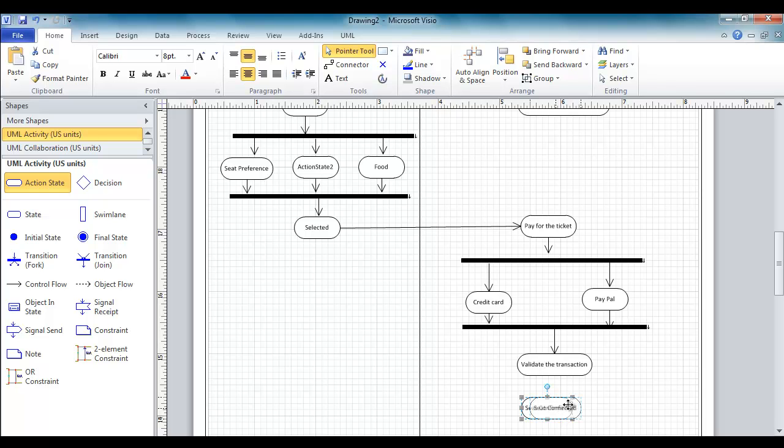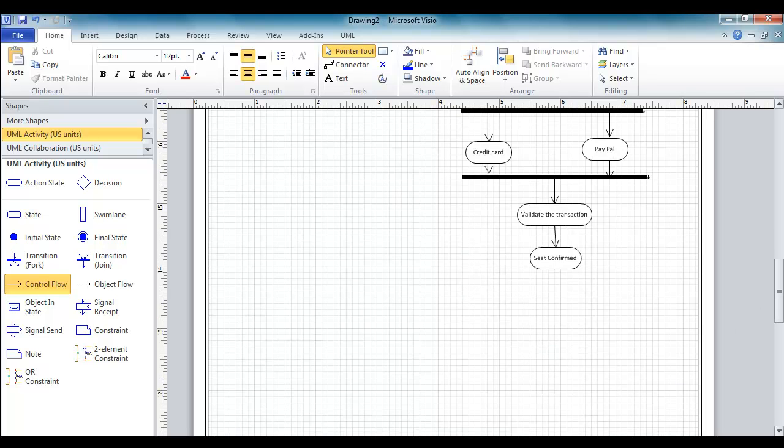Now that the seat is confirmed, update seat available. Before I go to the update, I can go down here, and if I want to continue, there would be two processes that would be taking place, two activities that would take place simultaneously.